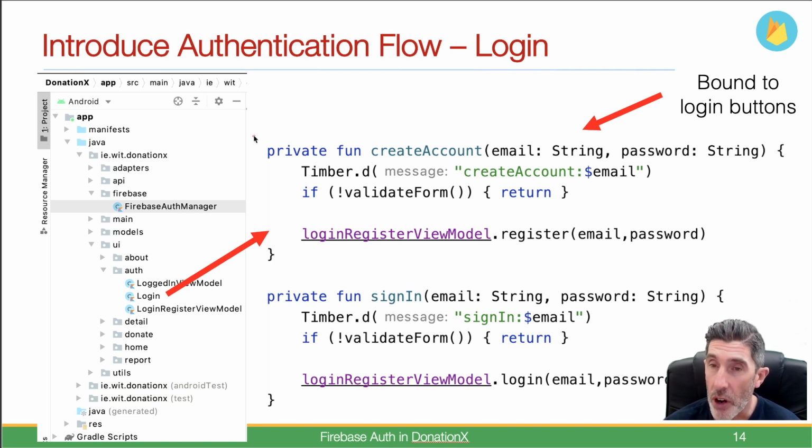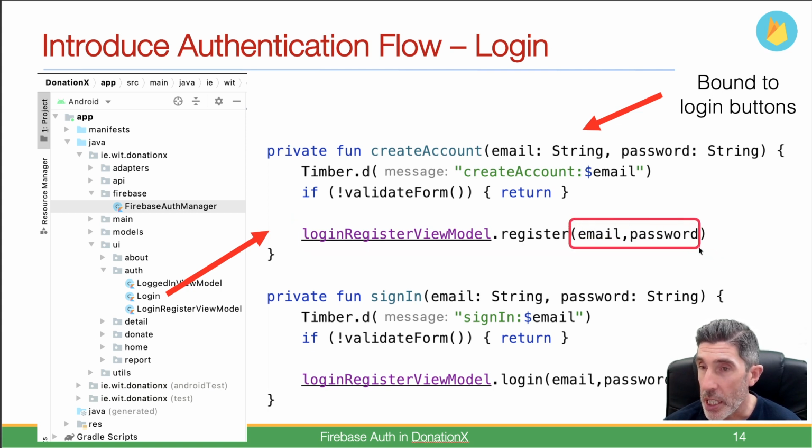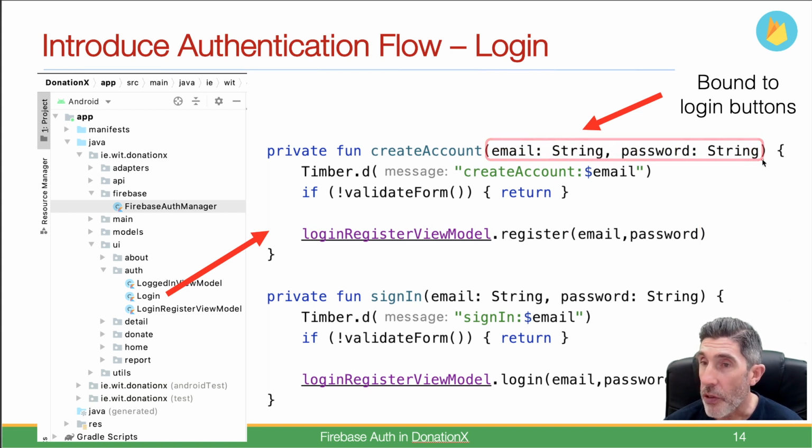In the previous scenario, they're already signed in and haven't signed out, so when they launch the app again they're taken directly into the home screen. Here it's a quite simple, straightforward approach, one line of code within create account. Once the form is valid, we trigger the register, passing in the email and password that the user has entered, which will have been retrieved from the edit text on the layout itself.